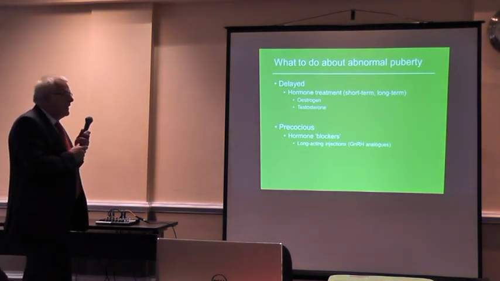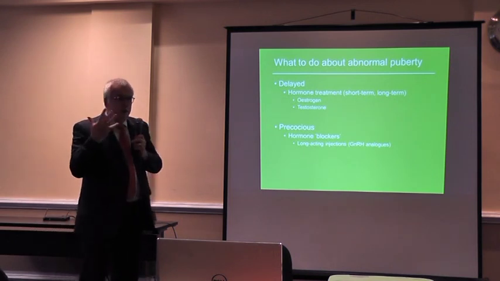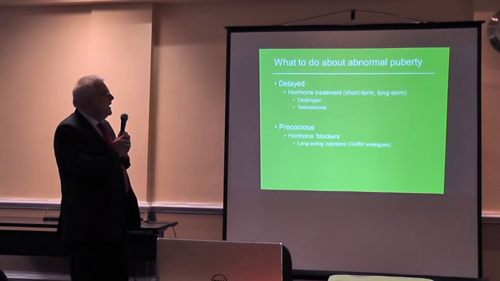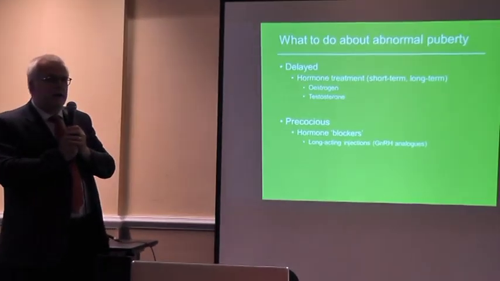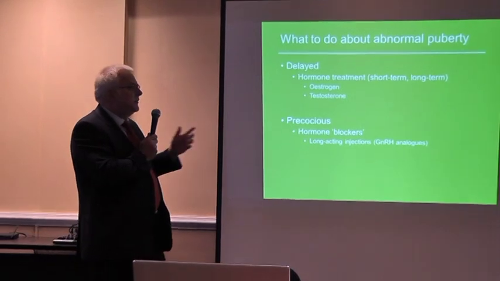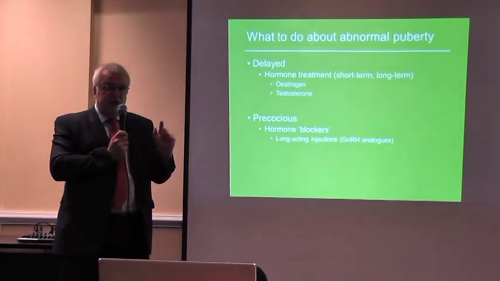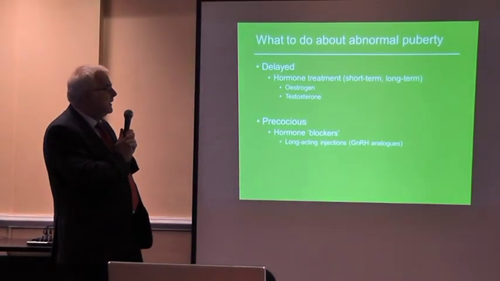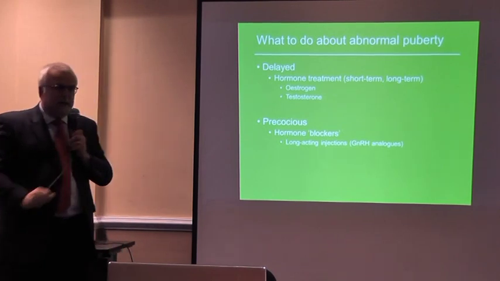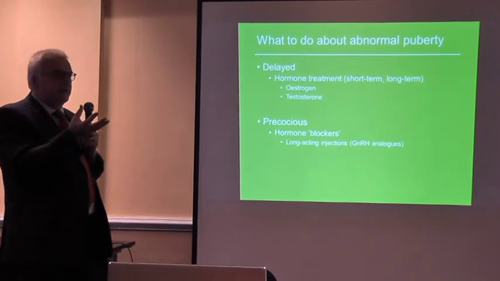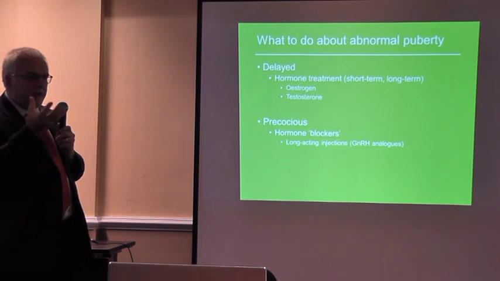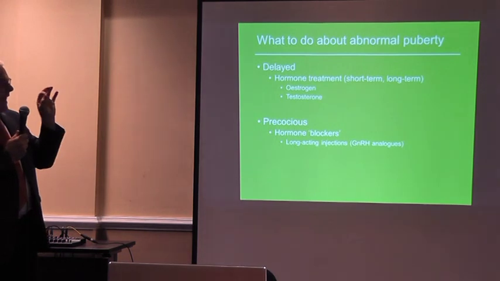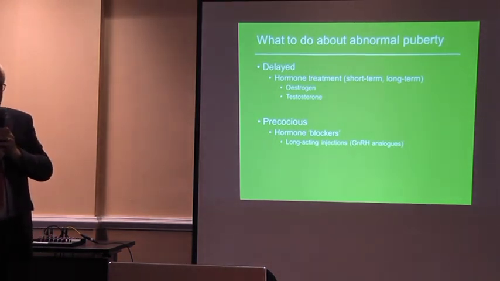If puberty is very delayed, or there's a hormone problem which means that puberty will never occur, then hormone treatment is required. And for a girl, that is predominantly with estrogen. As the girl gets further into puberty, you need to add the progesterone as well. And those medications are available as tablets or as patches. For boys, delayed puberty or absent puberty will require testosterone.